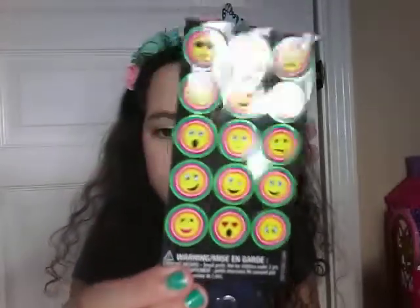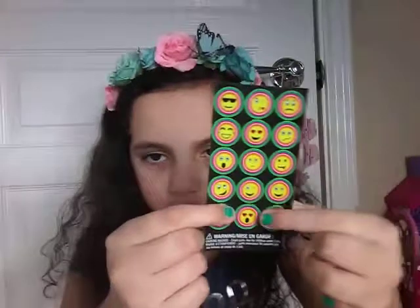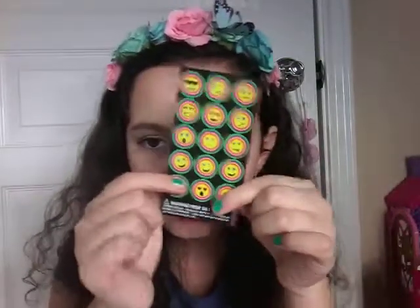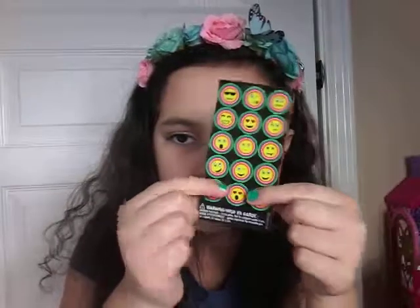It's all happening so fast. Okay, first of all, we have to check out the emojis. Oh my gosh, it's like surprised and like love and all in one. It looks so cute, so adorable, you guys. I just love that one.